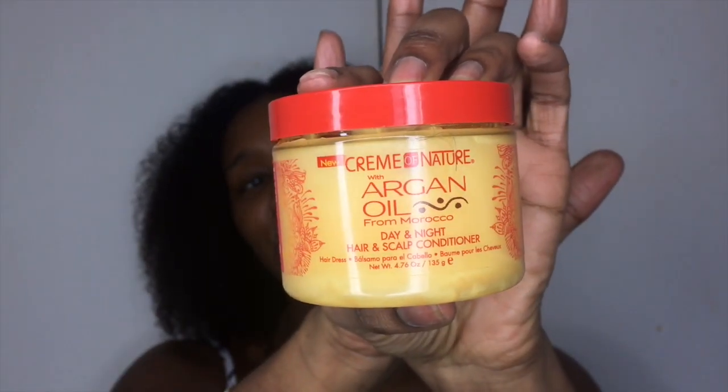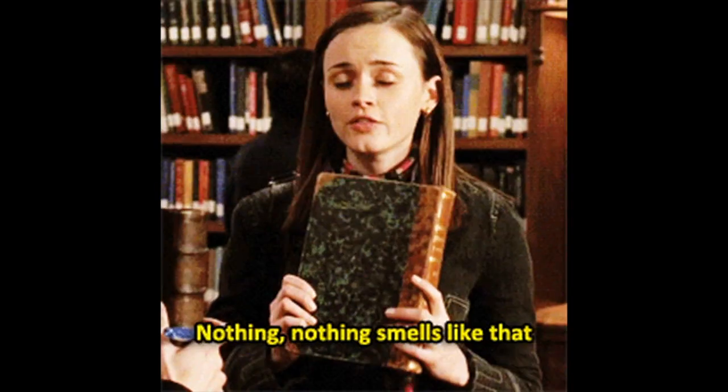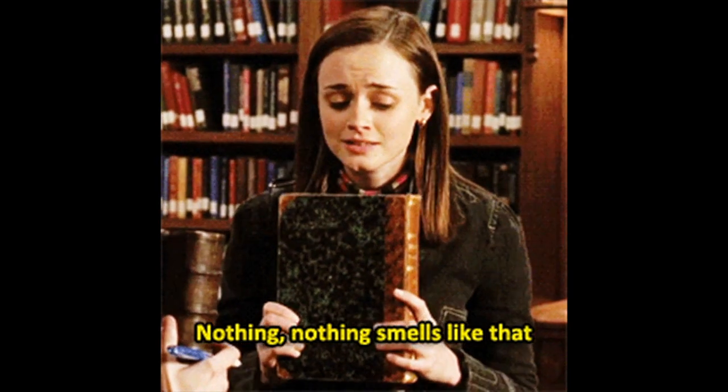Last but not least, this is the unexpected part two of the combo — and if you watch my videos, you already know what I'm about. Yes guys, it's the hair grease! Today I'm using the Cream of Nature Argan Oil Hair Grease because I love the thickness of this particular grease and I love the smell. When we're eventually allowed out, I want my hair blowing in the breeze smelling just amazing. So these are my two combos for today's wash and go.